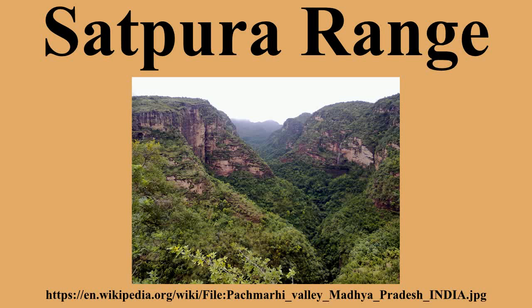The sanctuary is mostly covered in mixed deciduous and bamboo forests, part of the Eastern Highlands moist deciduous forests ecoregion. It is an important transition zone between the forests of western and eastern India. Dominant trees include teak, deodar, tendu, among others. Large mammal species include tiger, leopard, wild boar, muntjac deer, gaur, chital deer, sambar, and rhesus macaques.